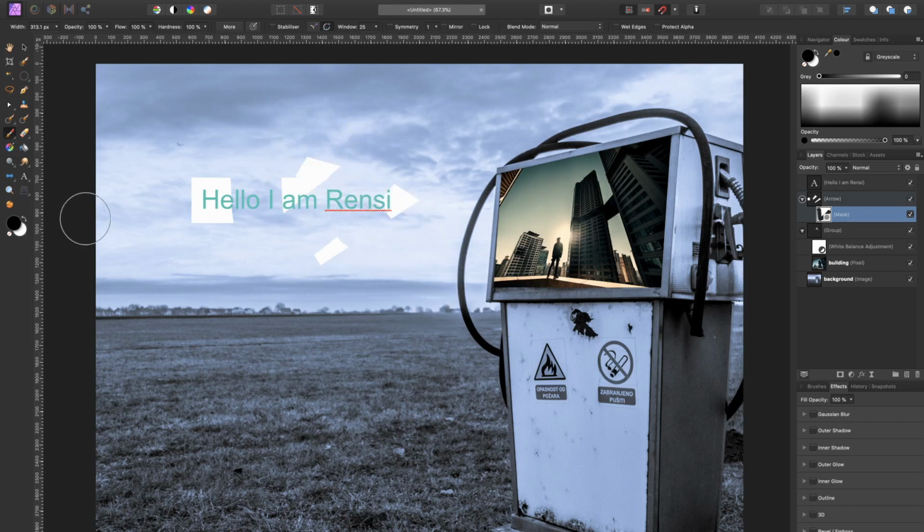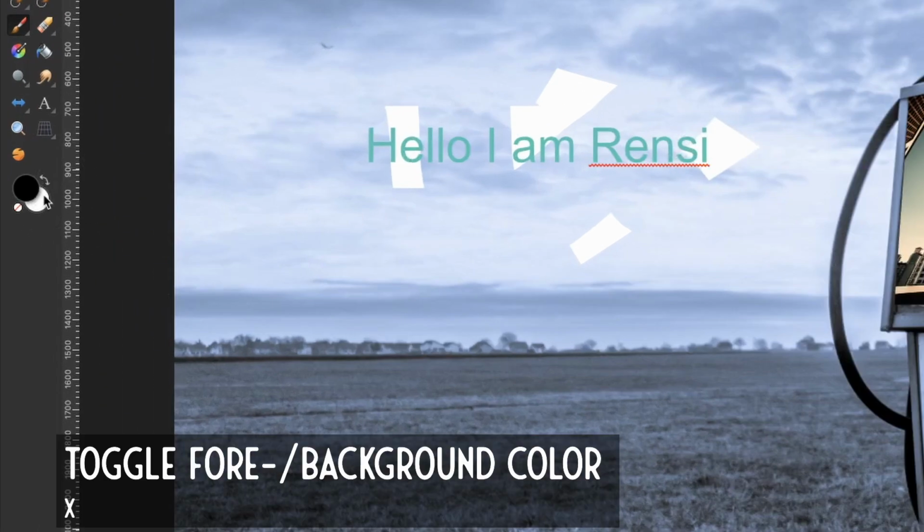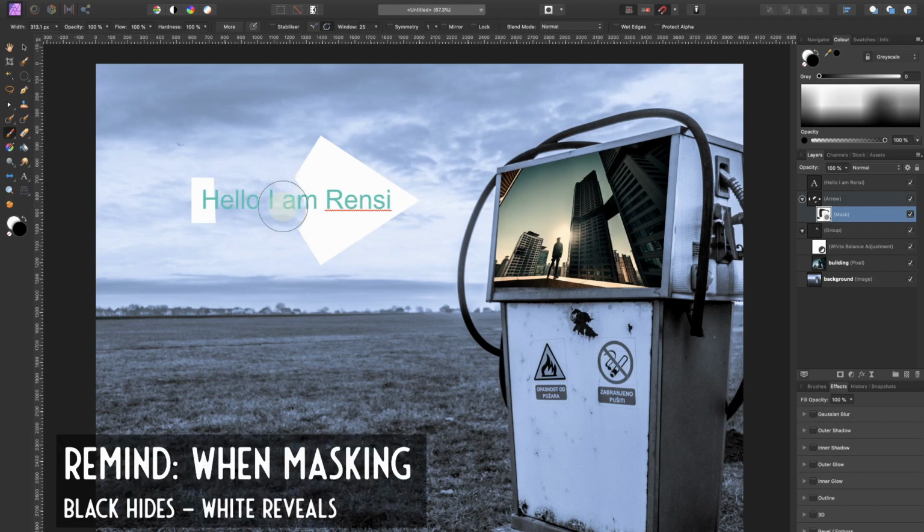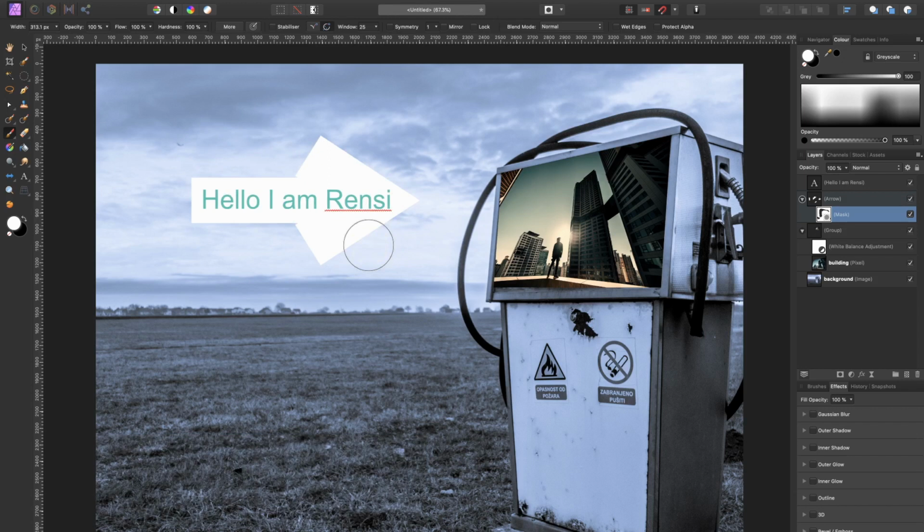However, now I have black selected, so black will hide. If I change my color to white by pressing this little arrow icon or by pressing X on the keyboard, you can toggle between the foreground and the background color. And if I select white now and brush over it again, you can see that I can show parts of my arrow again. So I can mask it back. So with black you mask it out, and with white you will reveal it, let's say.